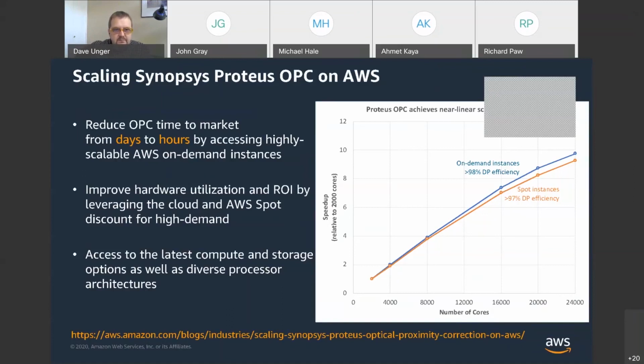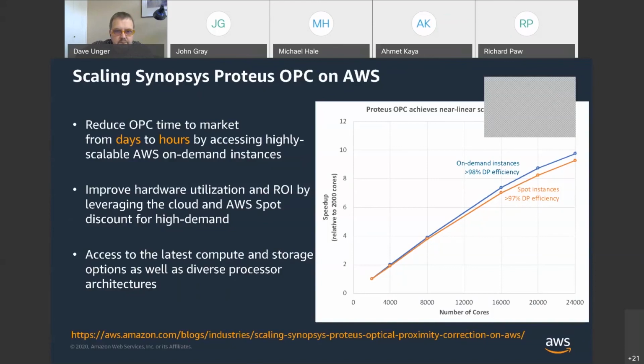In addition to that, you see two lines there. The 98% linearity is the on-demand standard way to run in AWS. Spot instances, for those of you who aren't aware of what Spot is: in the AWS environment, we oftentimes have excess capacity. We make that capacity available to customers at a discount, sometimes up to 70 to 90%, right? The caveat is that if another customer comes and needs to use that instance with on-demand, then that instance can be taken away. We give a 2-minute warning and that instance will go away after 2 minutes.